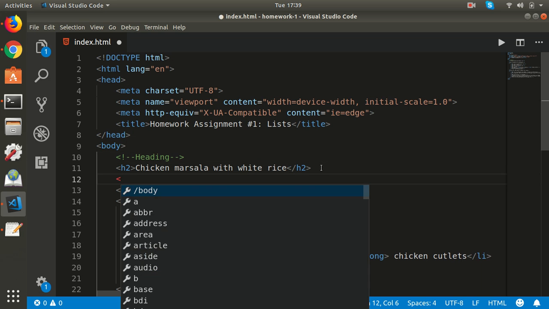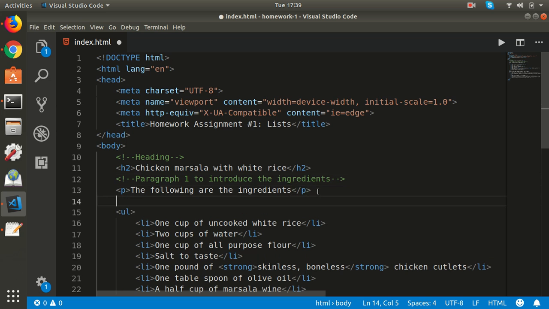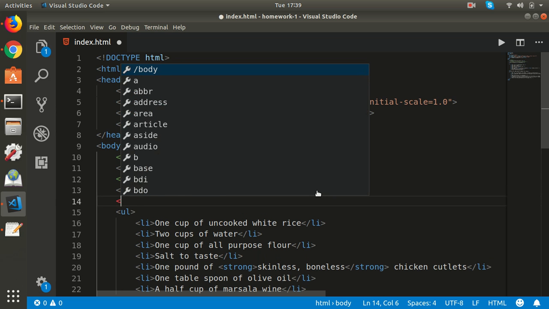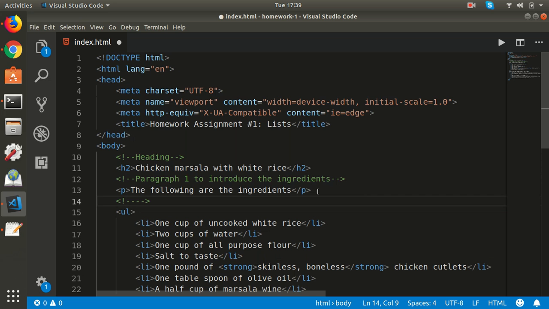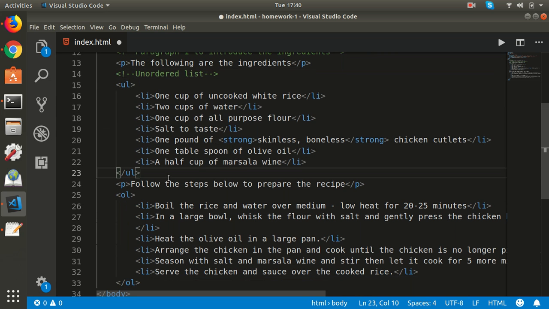And then the other one is a paragraph, paragraph 1 to introduce the ingredients, and then we shall have this is the unordered list.